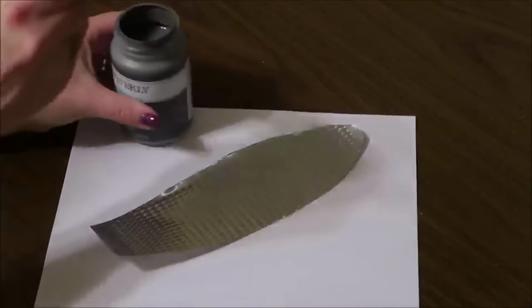Next I'm going to make my bow, and I'm using the burlap ribbon, and I'm just going to make a loop the size that I want my bow to be, and then take another piece of the burlap ribbon and decide how long I want my ends, and then I'll just place the loop on top and tie it all together with a piece of twine. And I did make the twine long enough that I can use it to tie it around the stem of the topiary as well. And when I get the bow placed where I want it, then I just add a little hot glue to that twine and trim the ends off.